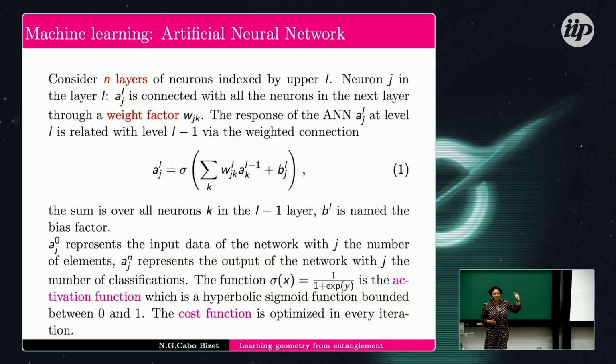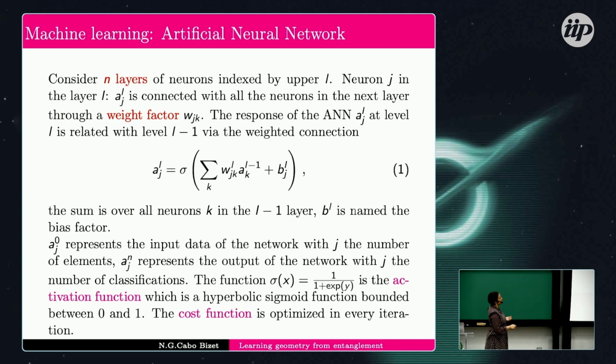Okay, so I will give you a flavor of what machine learning is, but maybe many of you already have some familiarity with it, even if you are still not using it for your work. So with the standard artificial neural networks, you have n layers. As I was telling you, in these works that reconstruct the bulk from the boundary, the layers would be the radial distance. So you will have L denoting each layer, and each neuron at layer L is connected with all the neurons in the next layer.